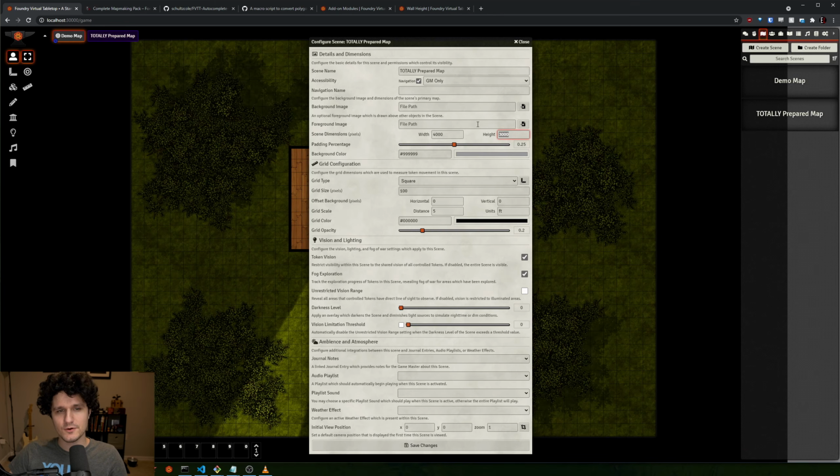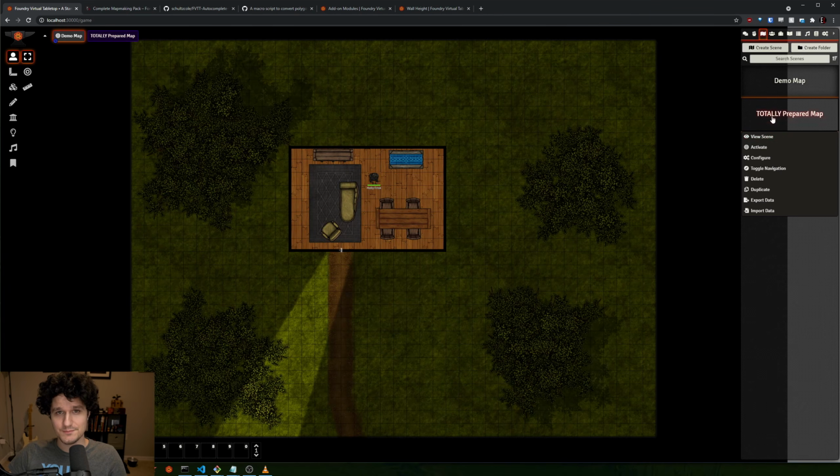I've also found for making maps that having a more visible grid can be useful, so let's set our grid at least temporarily to use the max grid opacity. Then change anything else you want, like turning on global illumination, or if you're on Foundry's 0.8 version like I am, the renamed version, unrestricted vision range, and hit Save Changes. Now for the good stuff, actually making the map.